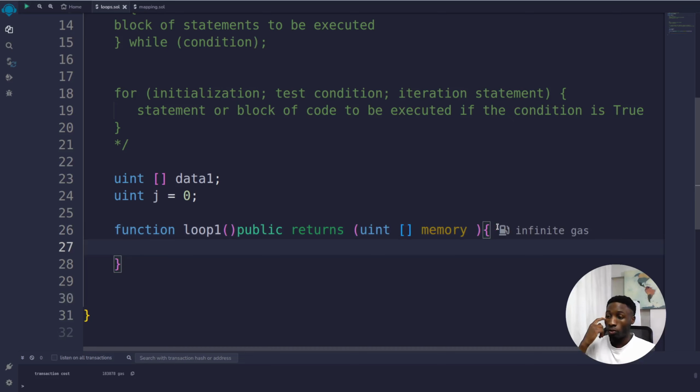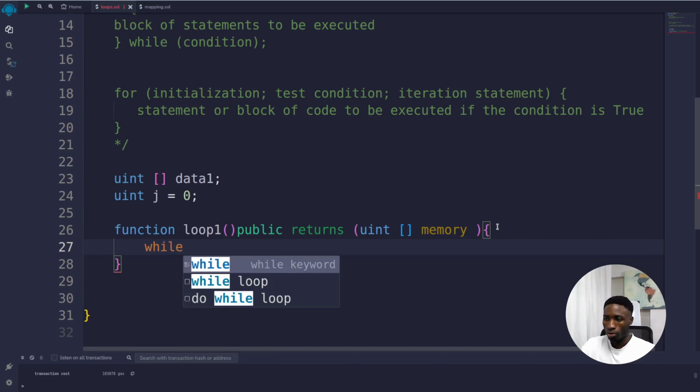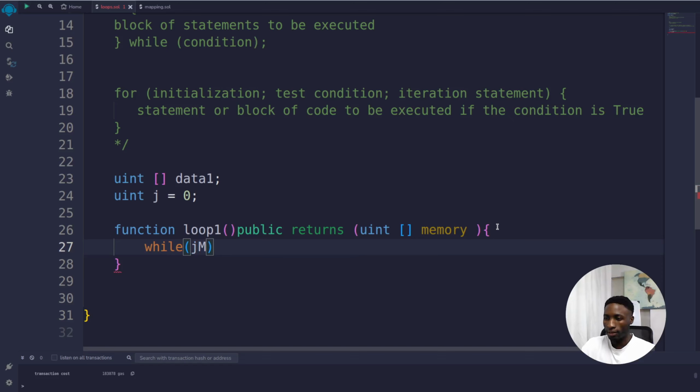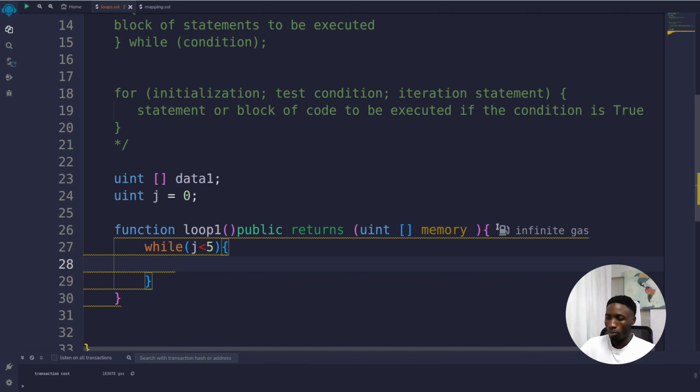So now let's say we want to design a condition with the while loop, which we're starting with, where as long as j is less than 5, the data is always going to be added into the data1 array, okay. Let's try to write this using the while loop. Remember, the while loop, the condition must always come first, so you must use the keyword while, all right. It's just like saying while j is less than 5, for example, open your curly braces, and then this way you write the statement, okay. This is what you want to happen if j is less than 5.